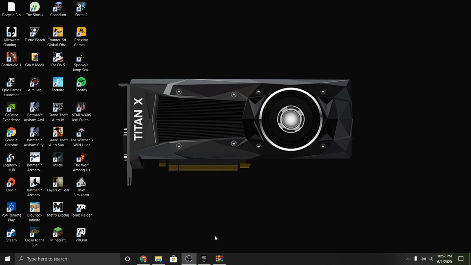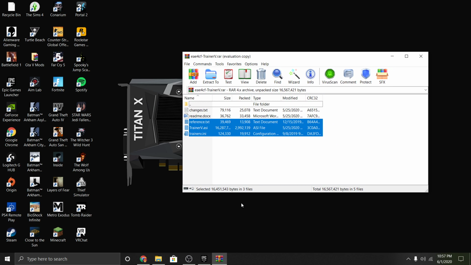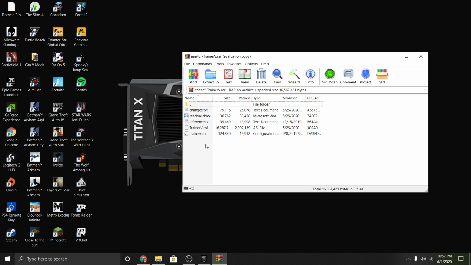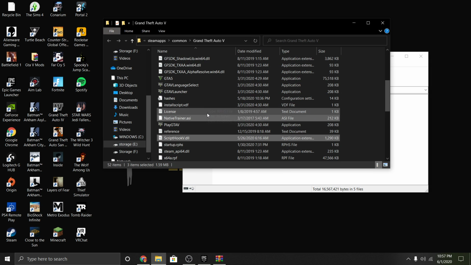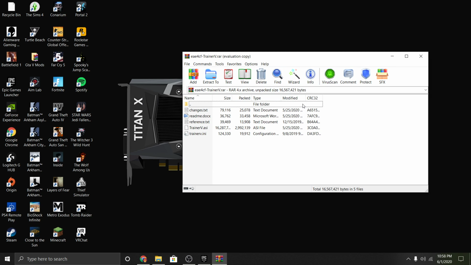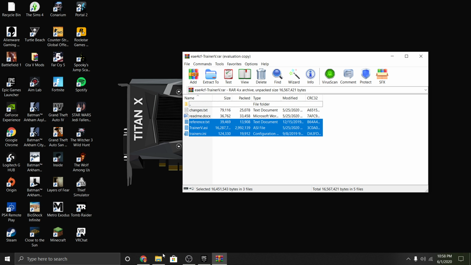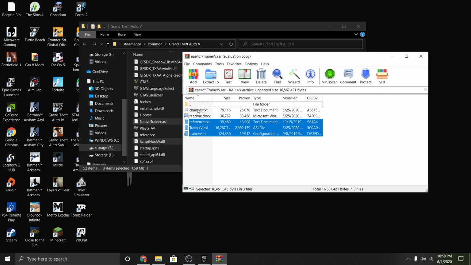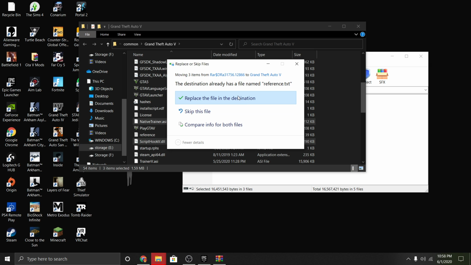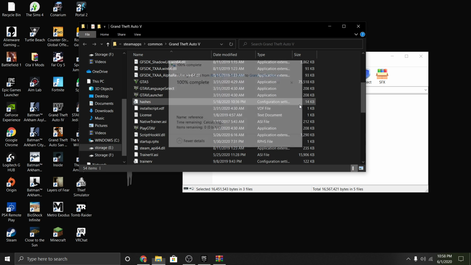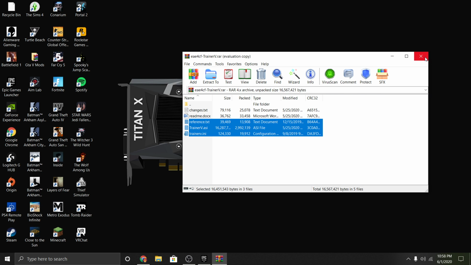It wasn't like Scripthook where everything was in the bin folder and you just had to copy and paste. The only things you're going to need to copy and paste are these three files right here. Now, I've personally already had this trainer V downloaded in my directory before, so all I'll need to do is download these two. But again, you're going to download these three files. The README, you don't need that. That's just instructions on how to install. What you're going to do is drag, and simply drop. If it says this and you've previously done it, replace files in destination, and boom, right there you have mods.